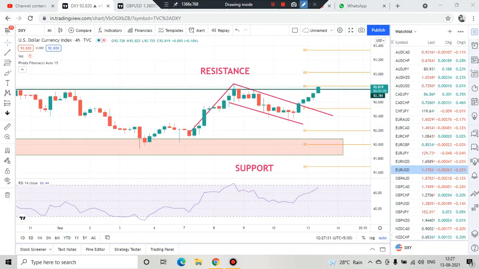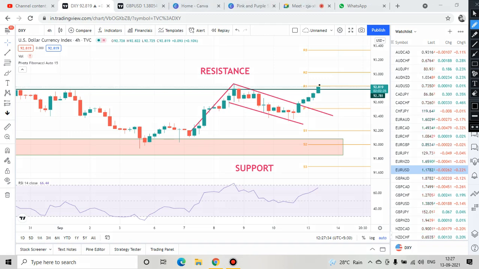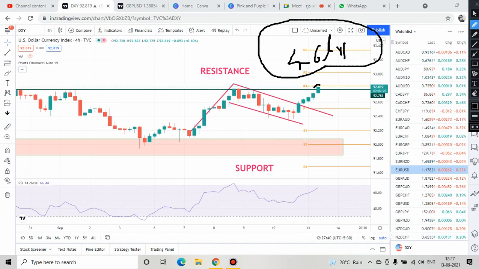So you should wait for at least closing of this candle, or at least wait for 4 to 6 hours, because today is Monday, and as we all know, during the first half on Monday, the market usually remains dull. But right now, dollar is just standing at a resistance, so at least wait for the closing of this candle, and if possible one more candle. After 4 to 6 hours, if you see that market is trading comfortably above this level, if you see market trading normally above this level, then you'll get the confirmation that yes, market has crossed the resistance and this resistance is no longer valid.